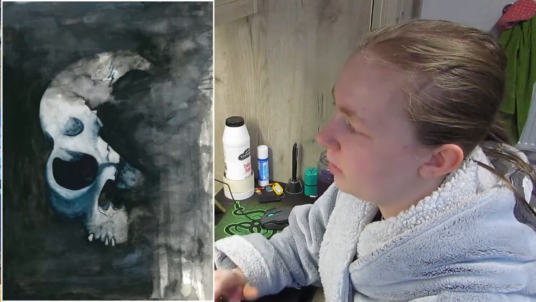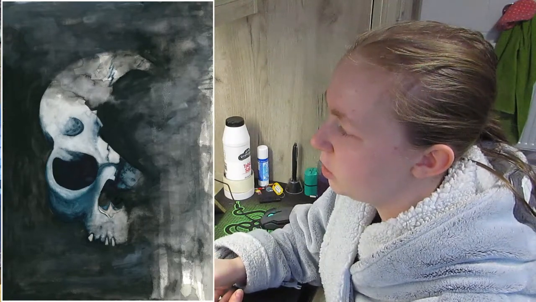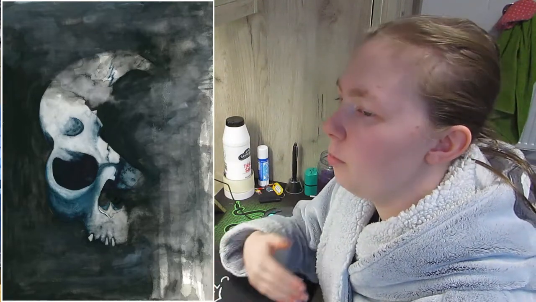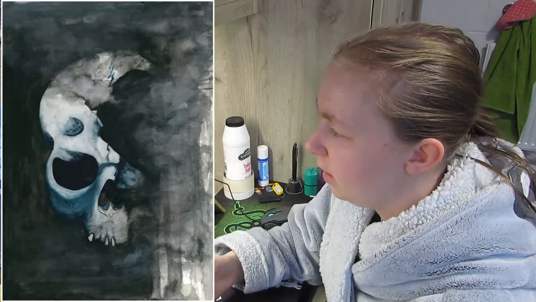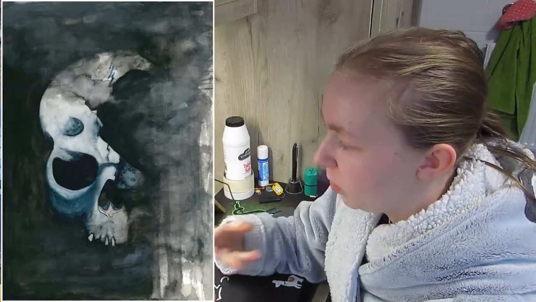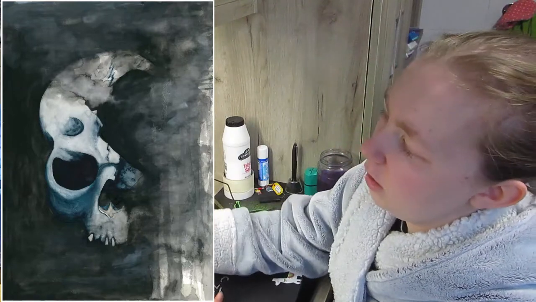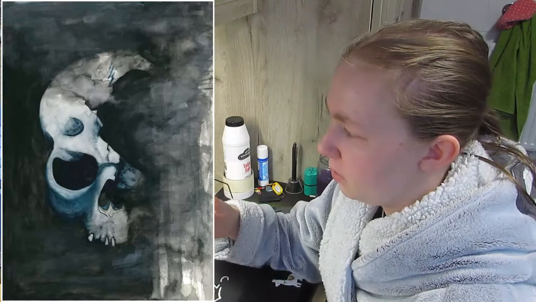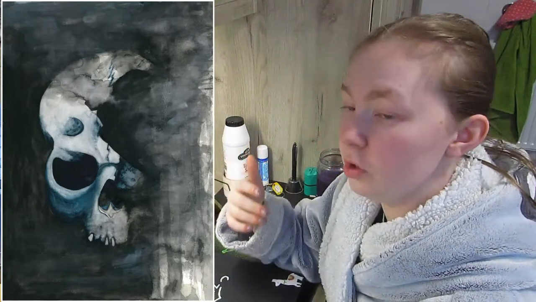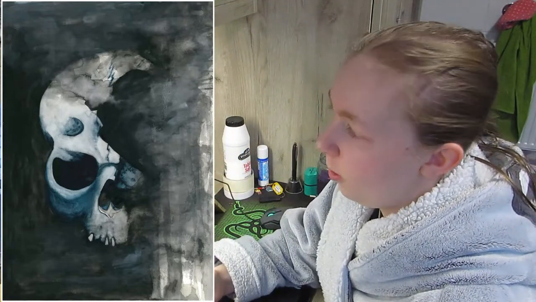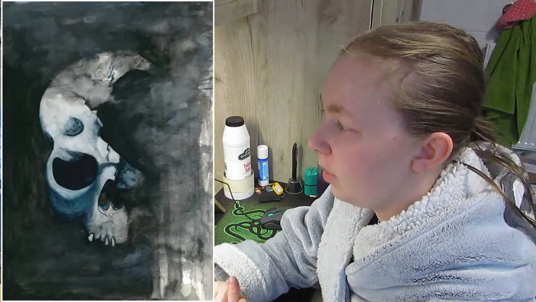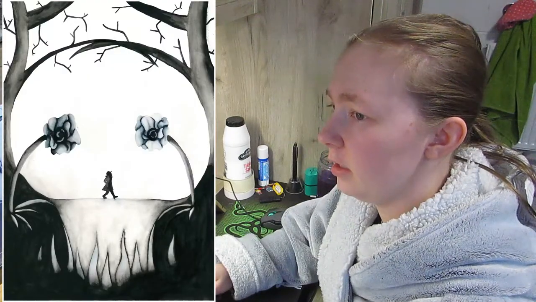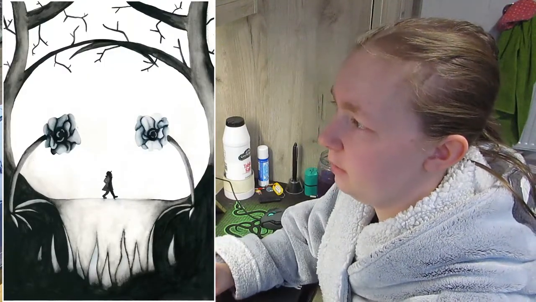The things that I'll probably tweak about this image is, there are some areas where, because the more you layer on top of watercolour, you can pick up the watercolour and you'll get these dark lines, as you can see on the teeth there. Some areas where it just didn't want to blend, but other than that, I think this image is pretty good. Next image, I think, is my least favourite.